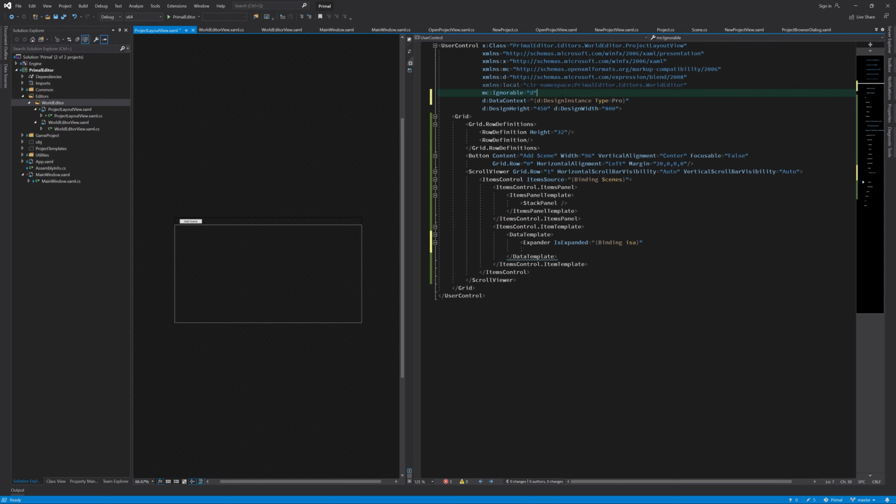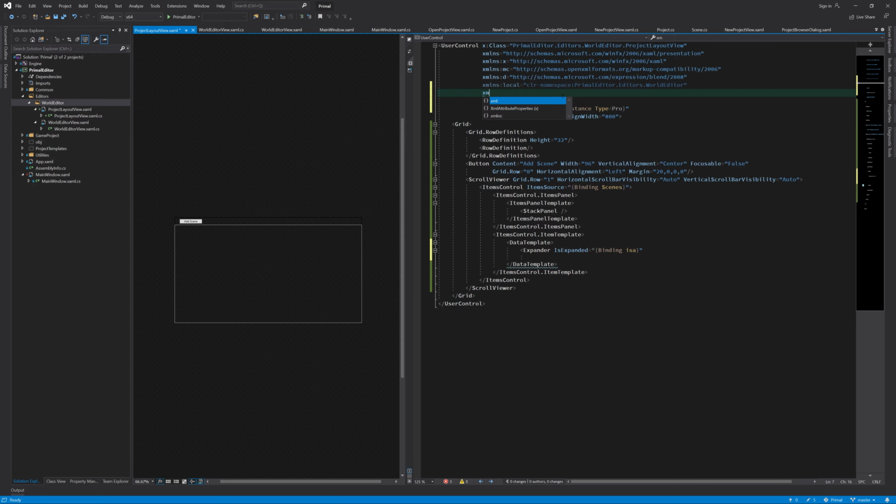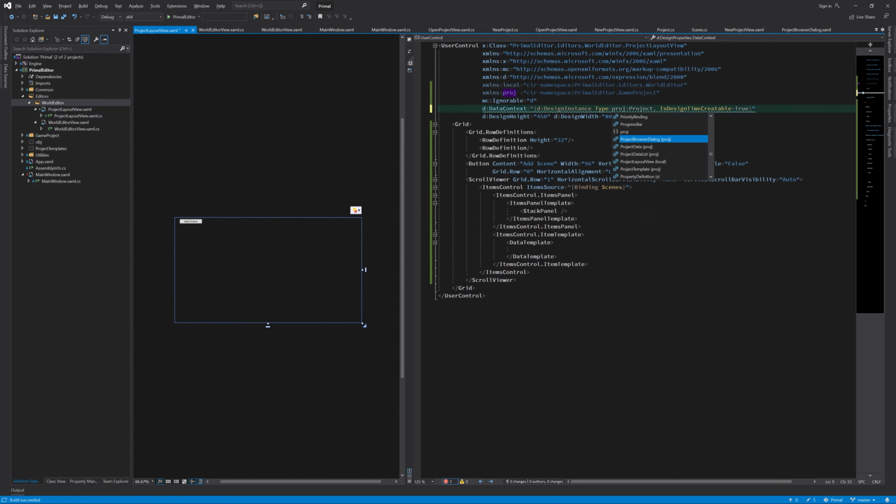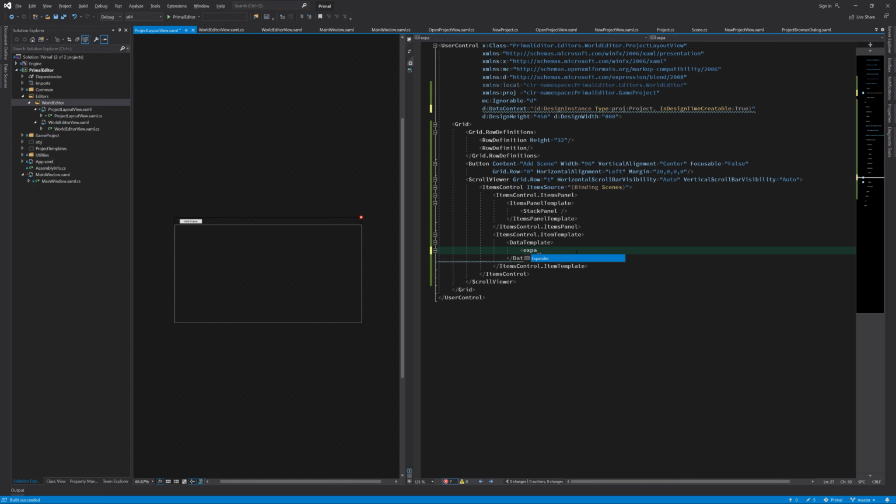I, of course, need to add a namespace for where the project class is. Now, as you can see, I have this auto-completion.